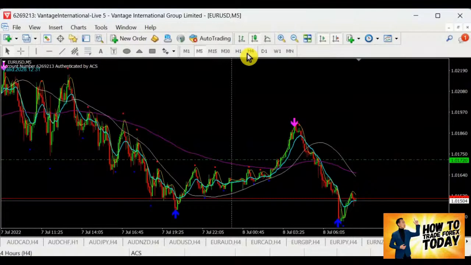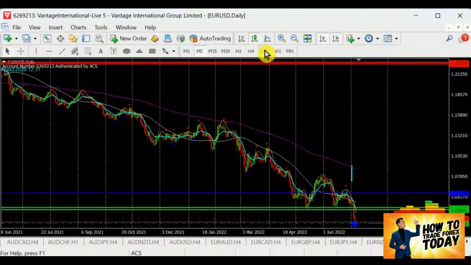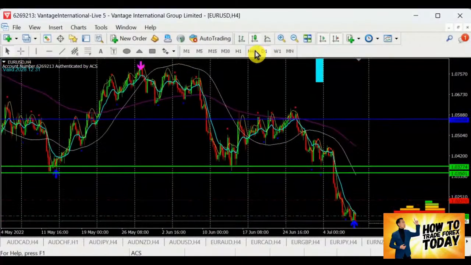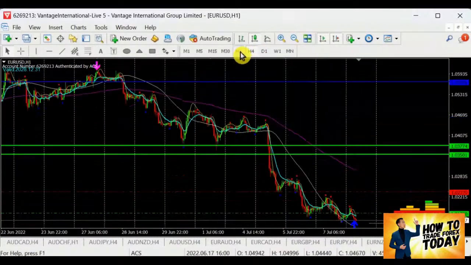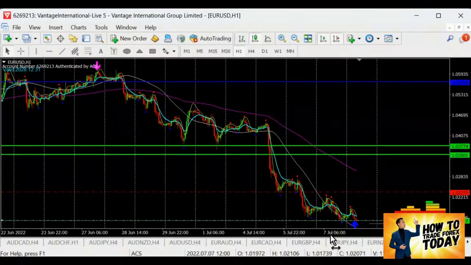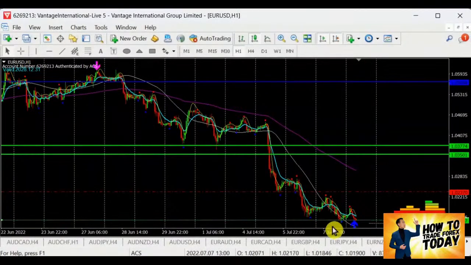So euro dollar over here, we are now coming back into bear, so that is good. Once again, we are now very near to the support, correct? But the support has now broken, and now let's look out for another lower support that will give us a better chance. At this point, as you can see, we are right on the support now.